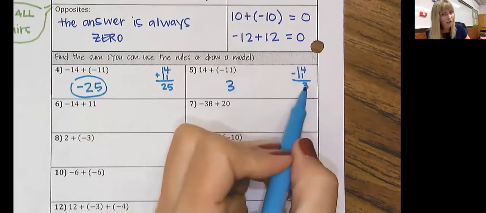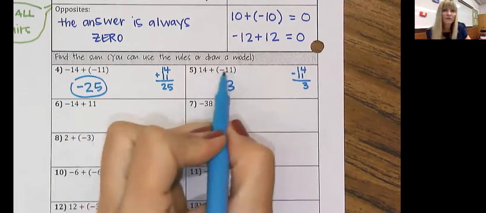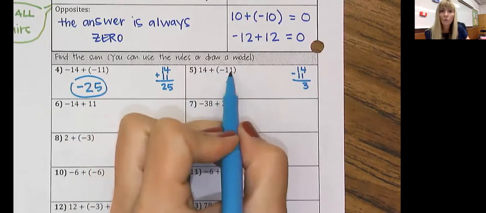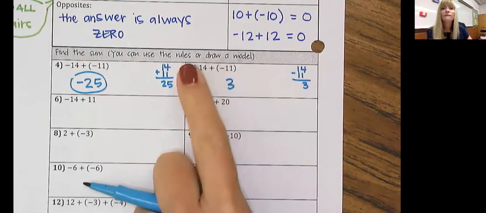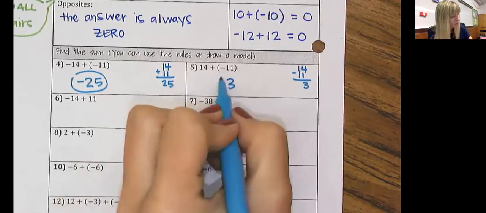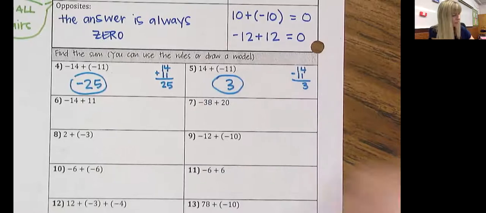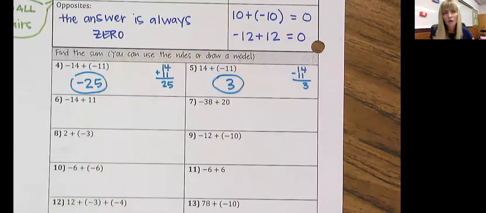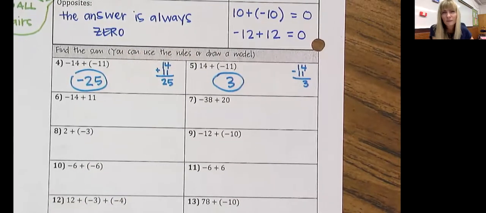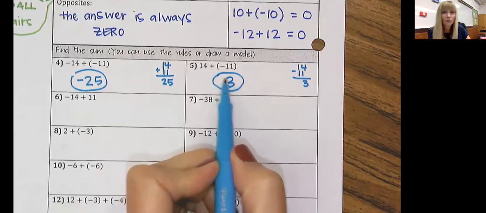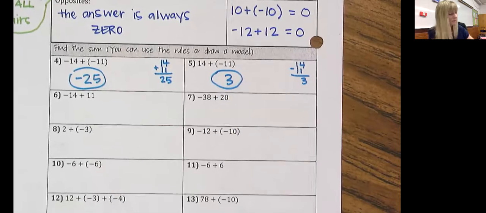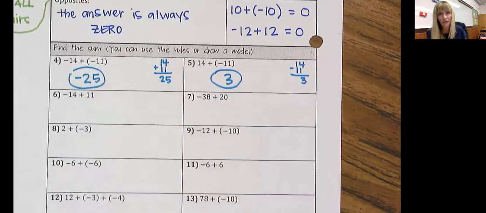Different signs subtract. Take the sign of the one that goes farther. Which one goes farther from 0? 14 or 11? 14 does. So I keep this a positive. Do I need to write a plus in front of it? No. Can I? Sure. Sometimes that gets confusing because we use that more as an addition symbol. And so the accepted notation in mathematics is if you write nothing, you're dealing with a positive number. If you write a negative, you're dealing with a negative.